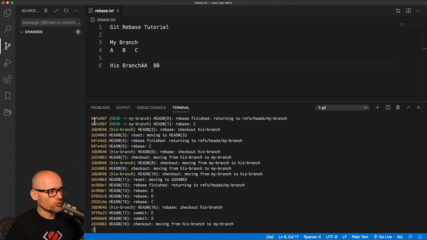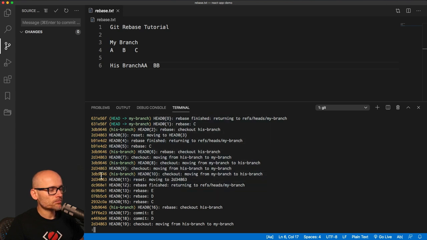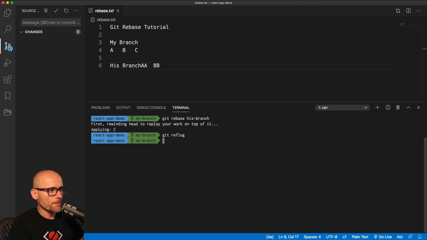But all we have to do is just to find a point on this timeline that we want to reset to. Okay, so if we want to just undo the last rebase, I could grab this ID or head at 3. So any of these two would reset us to that point. Okay, so I'll grab this ID, I'll copy it, and I'll quit. And now we will reset to that point.